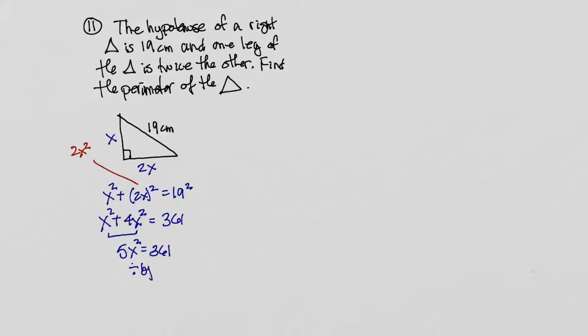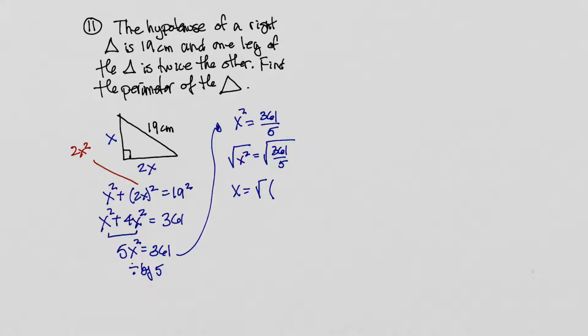How about if we divide by 5? We'll get x squared is 361 divided by 5. Let's take square roots. Square root of x squared equals square root of 361 divided by 5. So we'll get x equals, now on my calculator I'm going to press the square root sign, I get a parentheses, and I'm going to type 361 divided by 5. And that gives me that x is equal to, all right, I'm going to round this off. I'm getting 8.49 dot dot dot. I'm going to round this off to 8.5.